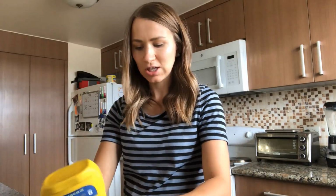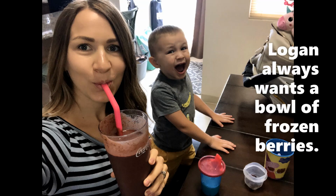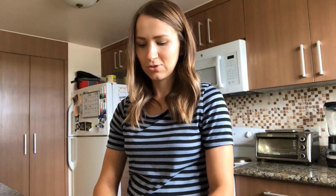And for breakfast, every day, I usually just have my normal fruit smoothie. I had that today. The kids, of course, had, I think Logan had waffles and Penelope had a banana pancake, which is their usual breakfast every day. Oh, and the kids just had peanut butter and jellies for lunch today because it was quick and easy, and I have a loaf of bread that I need to use up.